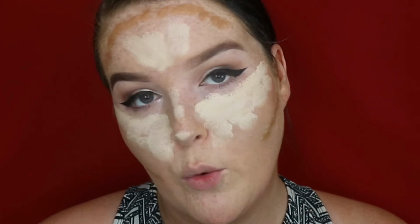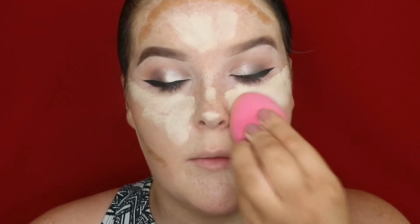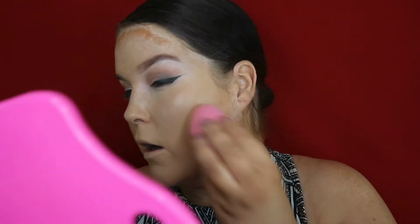Oh, you are gonna look a little bit cray, but that's all right. We're gonna work it out. But again, using my little sponge that I love from Blank Canvas, I'm gonna start to blend in that cream color. The thing I'm gonna do is I'm just going to blend out that contour, and I'm gonna keep that quite up in the face.